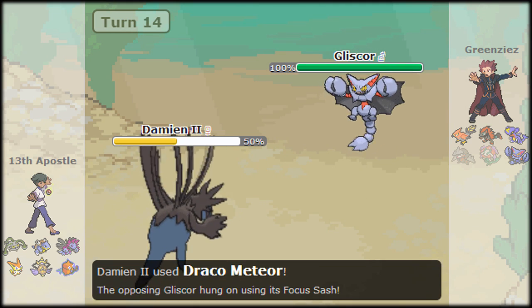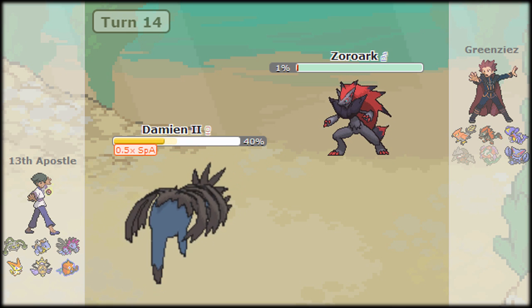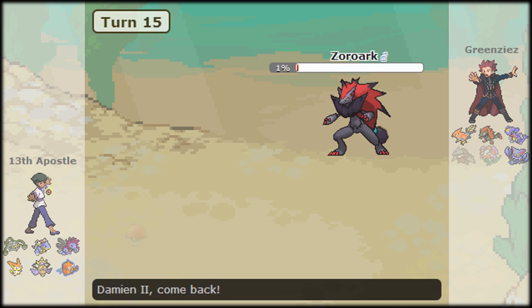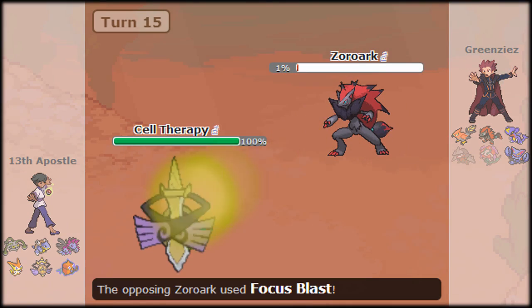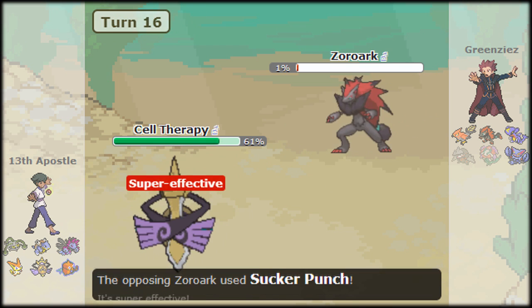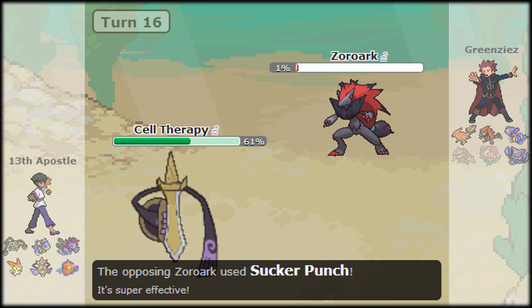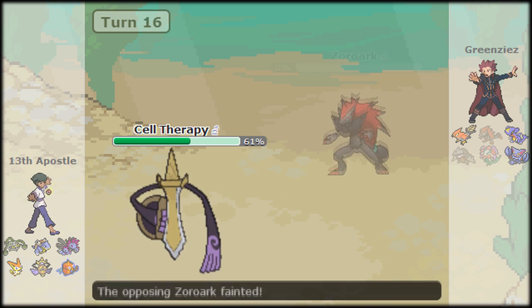Gliscor comes in on the free switch, which looked like a huge misplay on my opponent's part until I saw the Focus Blast. It turns out to be Zoroark, but he misses, and the miss was unfortunate since it allows me to bring Aegislash in basically for free since he has to Focus Blast again. But if the miss didn't happen, I would have brought in Rotom-W, and Focus Blast actually isn't a OHKO from that range, so the miss wasn't that huge.